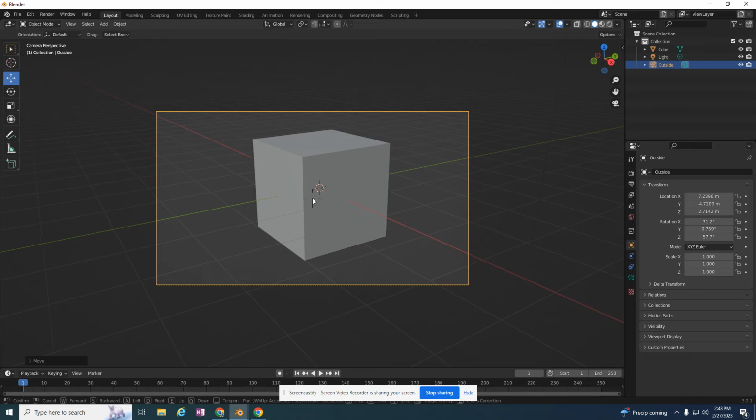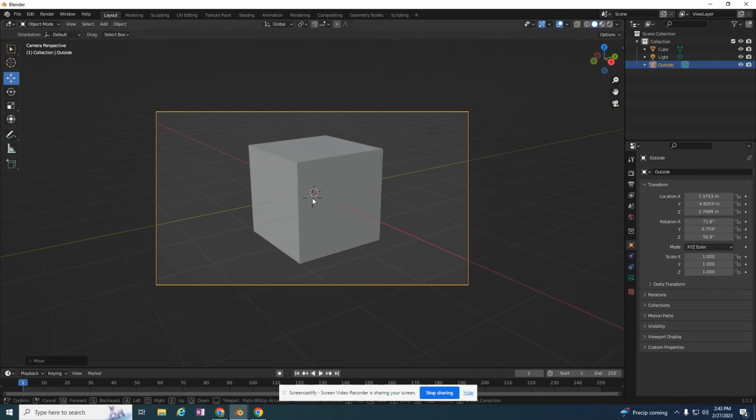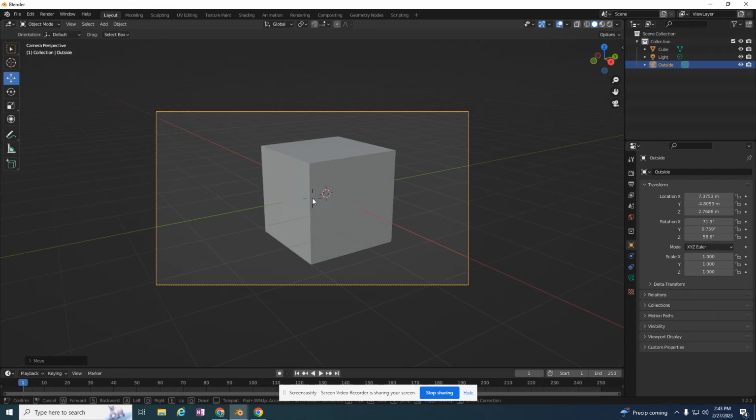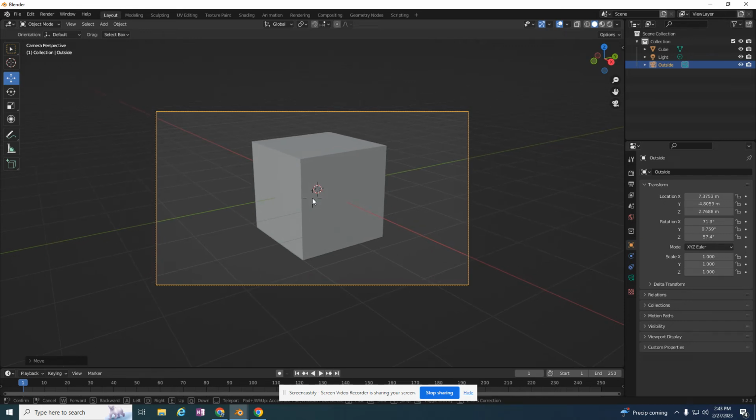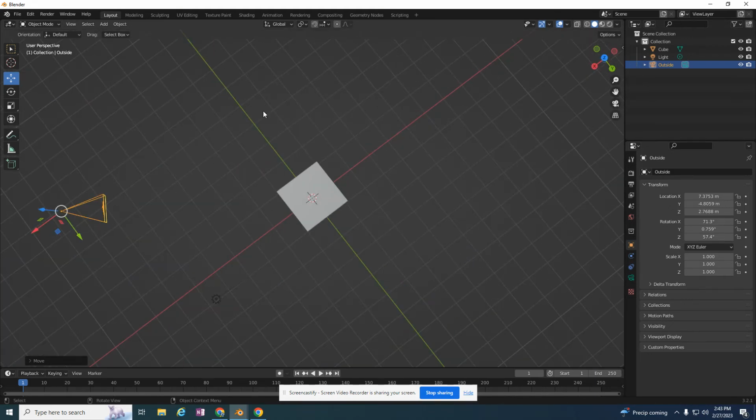If I want to zoom in or zoom out, the trick is my mouse is still active. So if I bump my mouse, it takes me off of what I was looking at. So I have to always use my left click on my mouse to stabilize that camera view. All right, so I have my camera looking at this. I'm going to get out of the camera view.